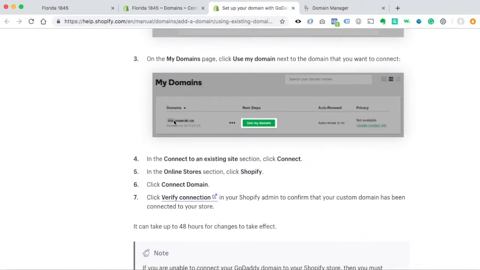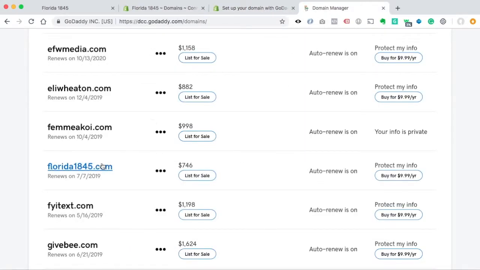Problem is, you'll see here's a domain name, this button. When we go to my GoDaddy account, I'm setting up Florida1845.com. I think I've already worked with this domain a little bit, and I don't have that button that they want me to click on, use my domain. No button here. So I'm going to show you how to get around that.